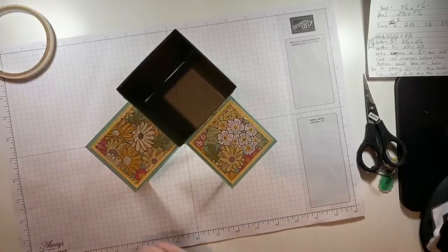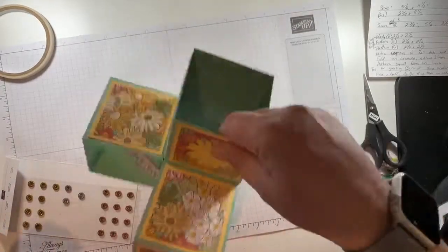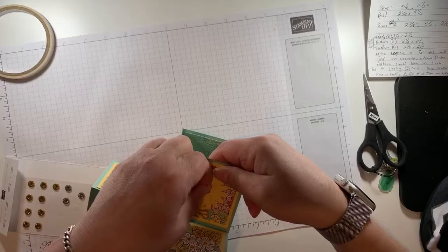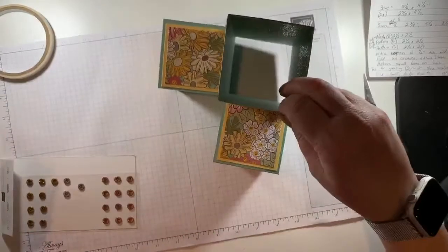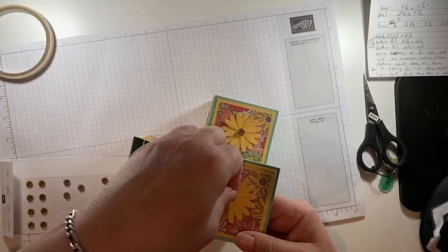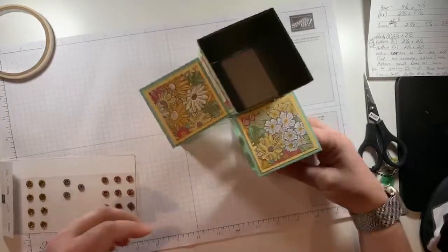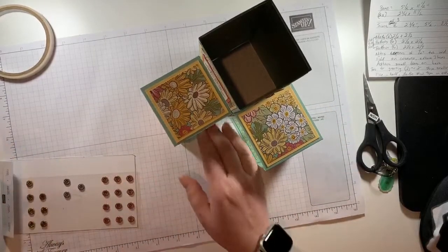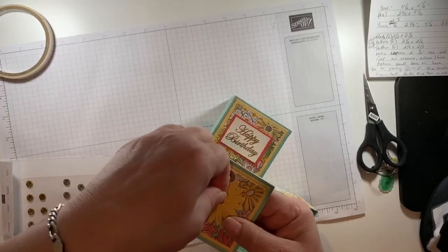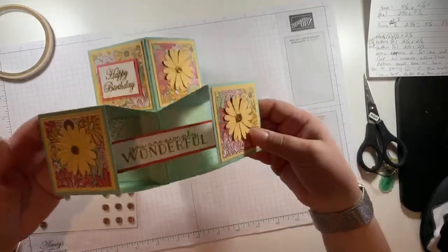And then I thought it would be fun to do just a touch more gold. I'm going to put some of these in the centers. They are not too bulky to get in the way of it folding up and fitting in the envelope. But they're nice and bright metallic to go with the other gold elements there.